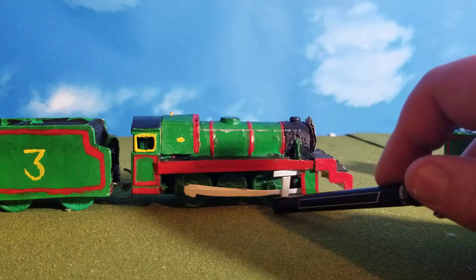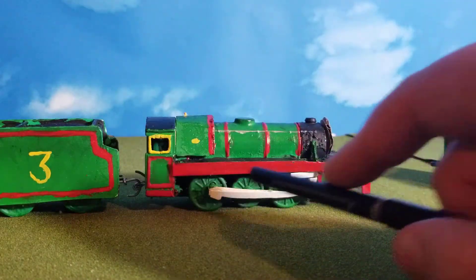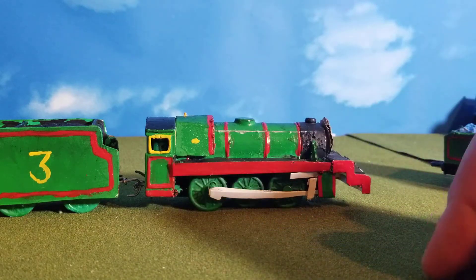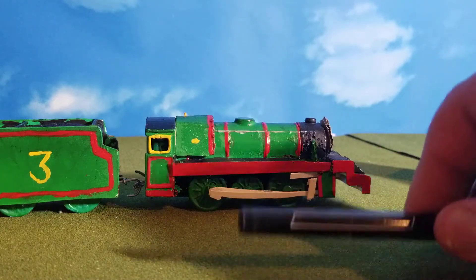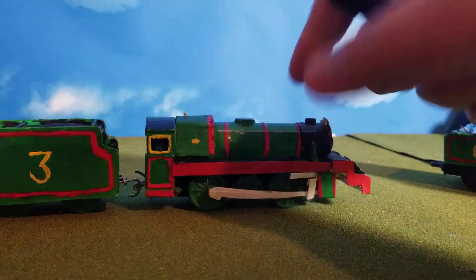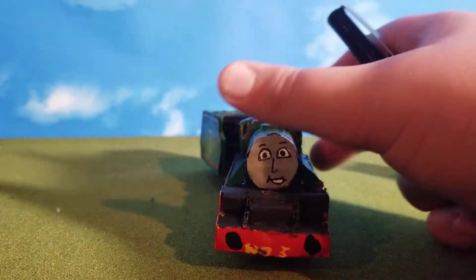I made him slide bars, so whenever he moves they move too. I didn't add the top part here because I'm not exactly sure if I should — the Play Rail engines did it and they look good, but they don't have slide bars. Anyway, Henry — the front part and the firebox here was just cardboard.